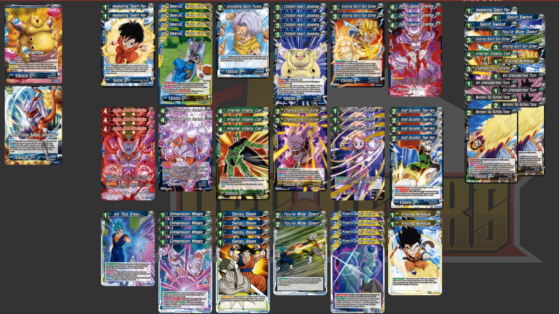And then game 2, he got me down to 4 life by turn 2, but when he assembled the squad on turn 3, he brought out the yellow Caulifla instead of a Cabba, so I was like, oh. I asked him after the game, and he said he had 3 of the green Cabba in his hand, which was really unfortunate. Where he couldn't get that out, he couldn't get enough pressure, and I managed to mill him out by turn 4.